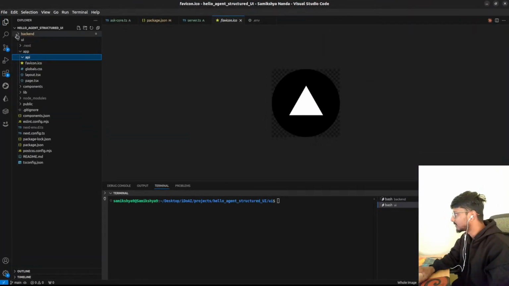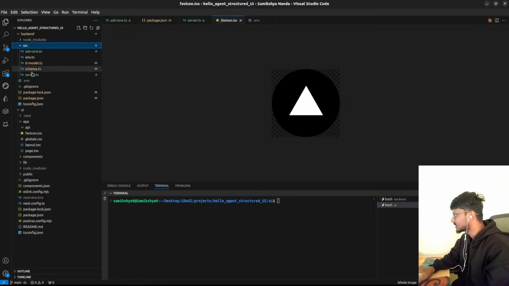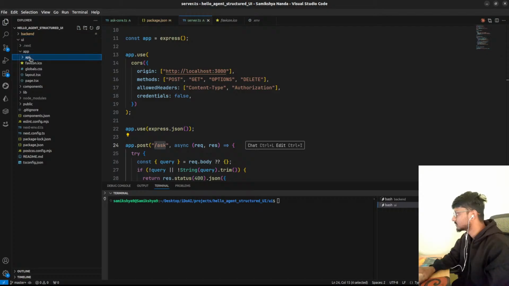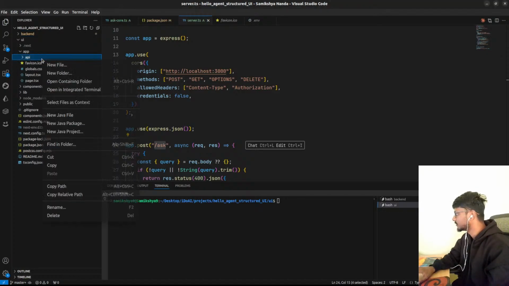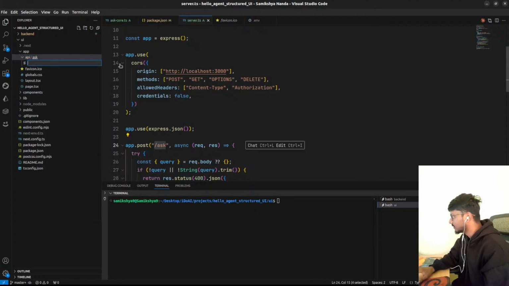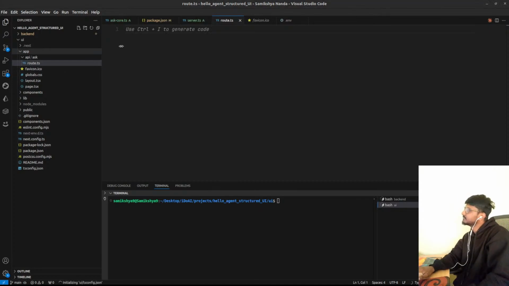So what was our path earlier? Our path was this /ask. So if you do for this ask, here you need to write a proper name called route.ts, and then Next.js will understand that this is an ask route.